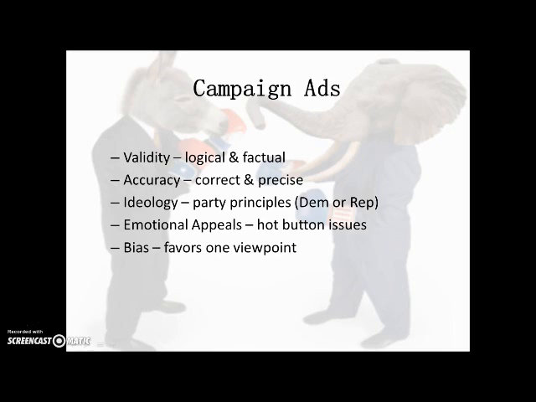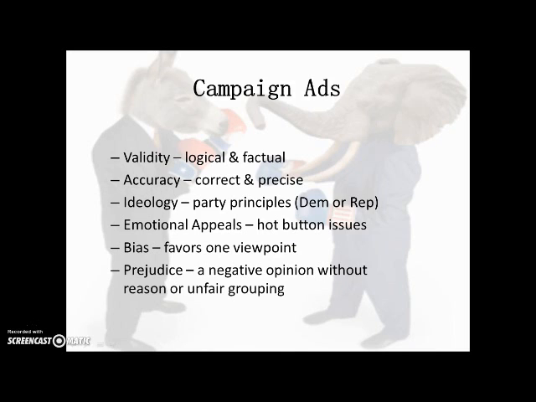What kind of bias, what kind of favoring of one viewpoint or another is the ad showing? And finally, what kind of prejudice, that's a negative opinion without reasoning or unfair grouping, is being shown in the campaign ad? So as a consumer of campaign ads, you should be aware of what is happening.